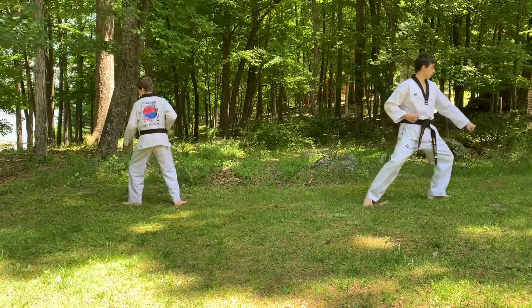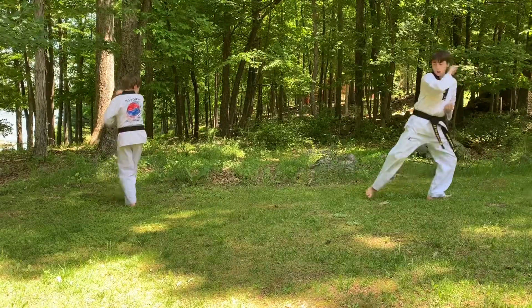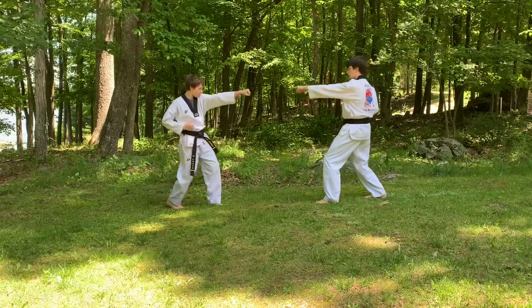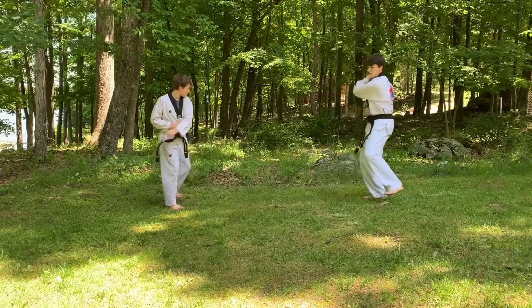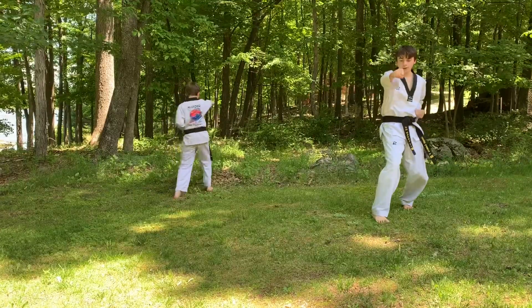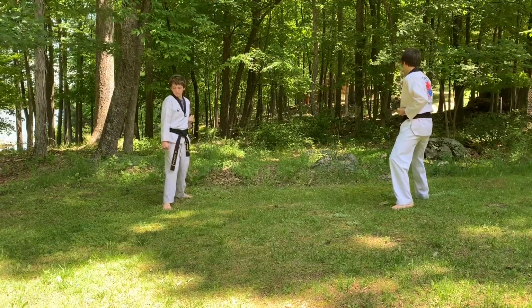Step forward and punch. Turn 180 degrees clockwise and low block. Step forward, punch. Turn 90 degrees counterclockwise, low block. Step forward and punch. Turn 180 degrees clockwise and low block.